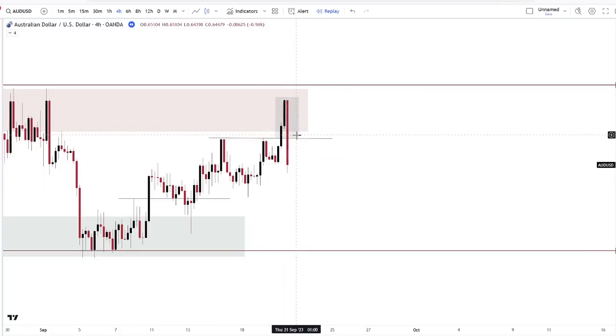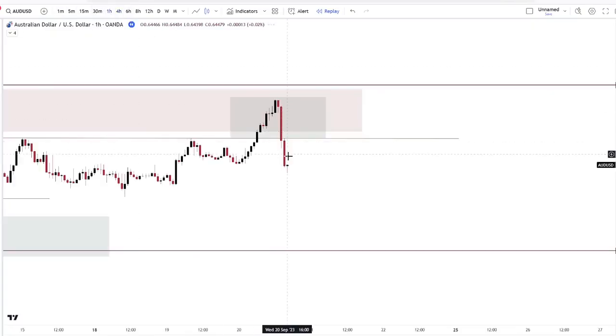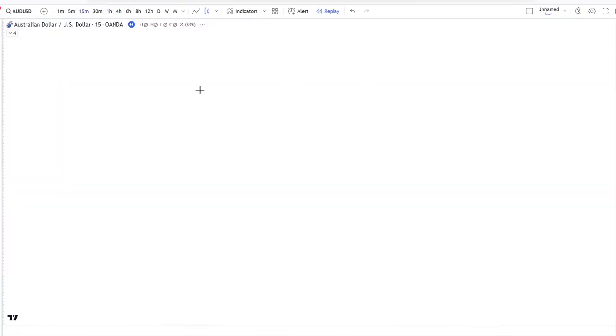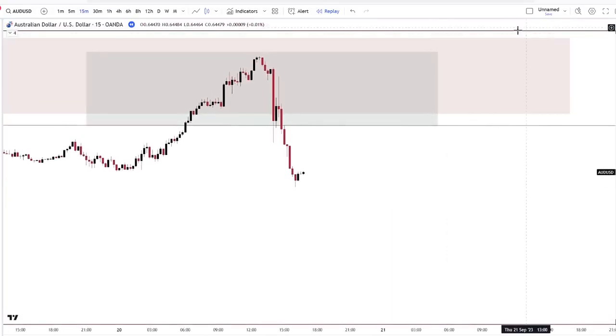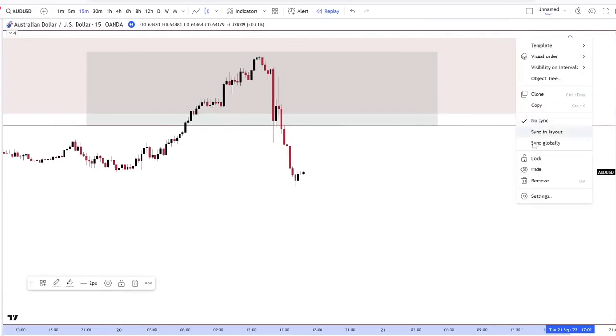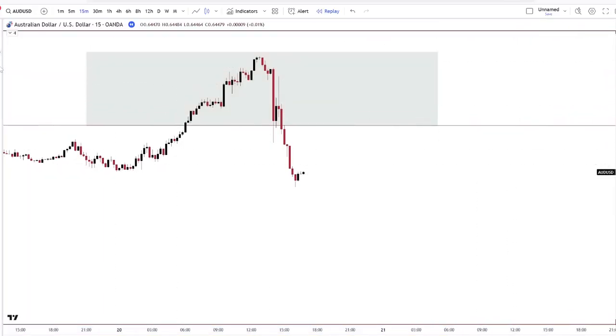Now all the buyers are trapped. And how would you enter this trade? Of course, I explained this multiple times as far as your lower time frame confirmation. You can go in a lower time frame and you could look for a range. So let's clear this, make it a little bit more clear. What you're looking for is a range to form and a range to be broken. So as you can see here, you had a swing low, swing high, and price came back down. So now you're targeting this level, but then price made another range and you could target this level, and at the end price made this range.